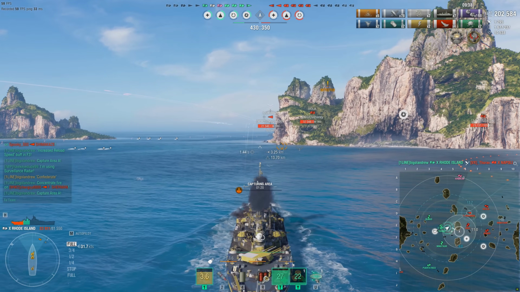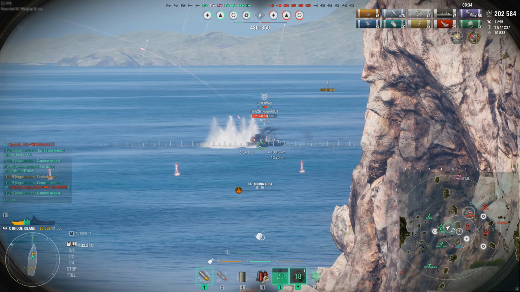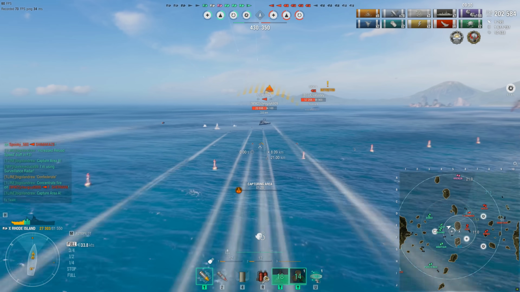Sherman coming around the corner too, 10 kilometers away. Secondaries opening up on him. He does have HE back in his gun breeches because the front 2 turrets are out on that. 8 shells toward the Sherman.